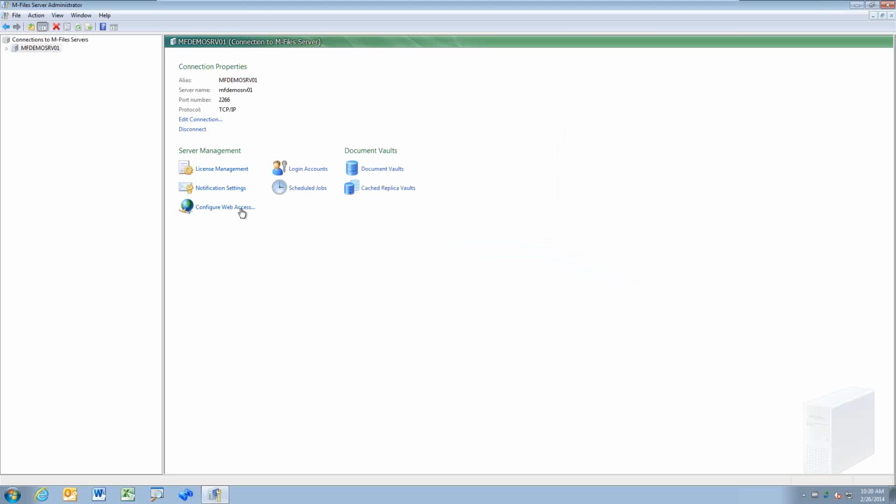So in order to configure web access, just to be able to install the website, you need to meet 3 prerequisites. The first one is that IIS, or Internet Information Services, must be installed on a Windows server. It does not have to be on the same computer as M-Files, but IIS must be installed somewhere.